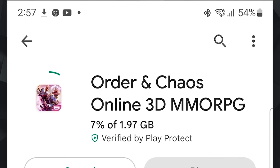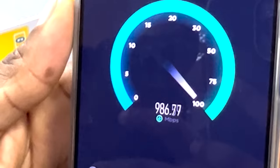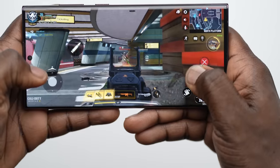This is MTN's 5G modem and I've had it for over 20 days. I've tested it and used it to download a 2GB game in less than 2 minutes. I've gotten speeds over 1000 Mbps, been streaming 4K seamlessly, and gaming faster than I've ever done in Nigeria. There's been a lot of discussion about the MTN 5G router, but what is it like to live with for almost a month? In this video, I'll be sharing my full thoughts on this router and if it's worth spending your hard-earned 50,000 Naira to pre-order it.